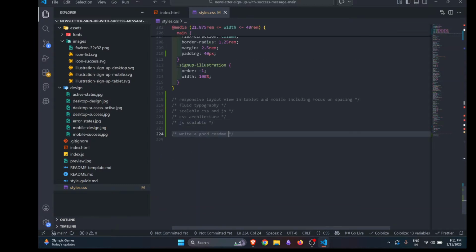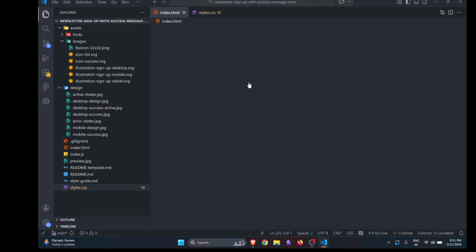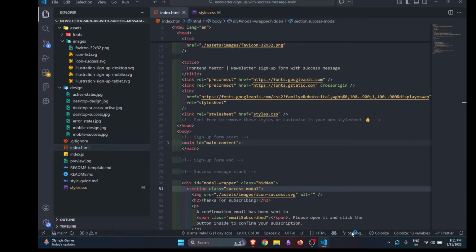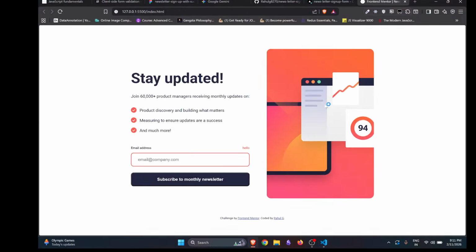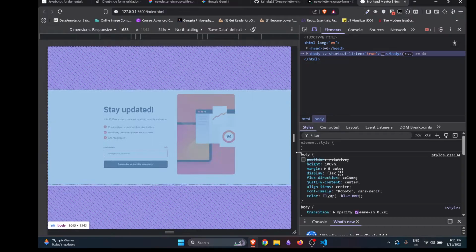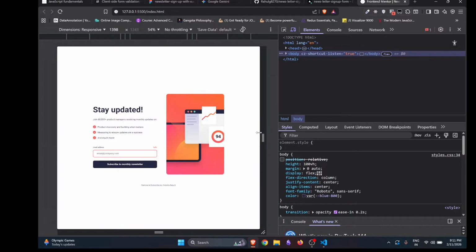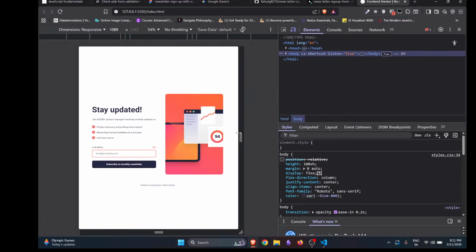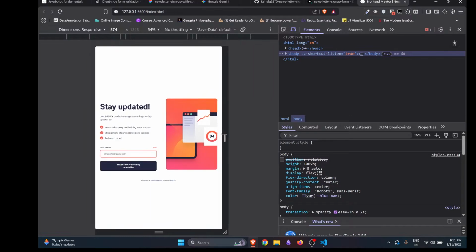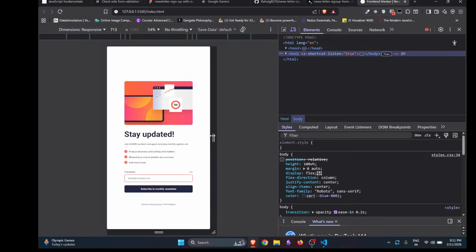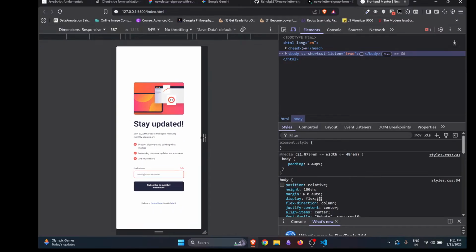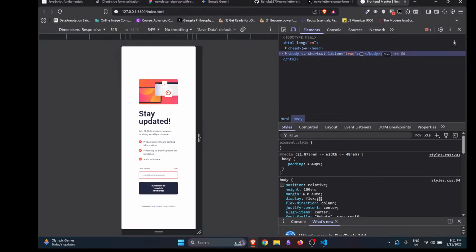First of all, we have to make sure that it is responsive, so let's check it. Okay, it is looking good on the desktop. Let's try to see it on the tablet. See, what is happening is that the text is not... okay, it looks good actually. I won't say it. It looks good.